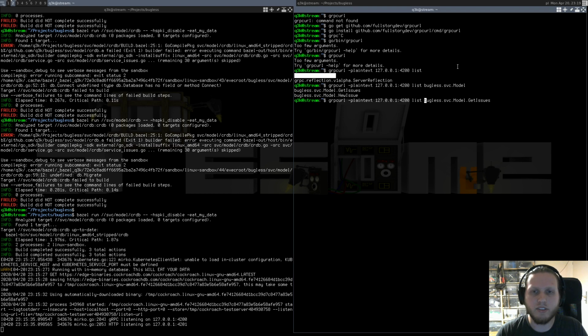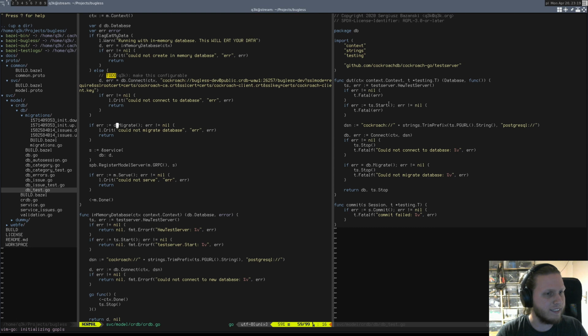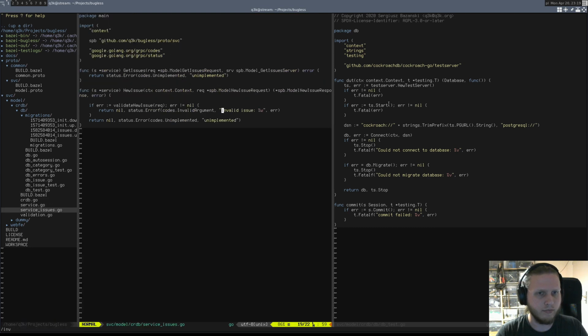Now without the list, it's going to say unimplemented, and this is actually the Go code telling you that. Same for new issue. Oh great, error. We have a messed up error message, invalid issue. Let's see. What is it?